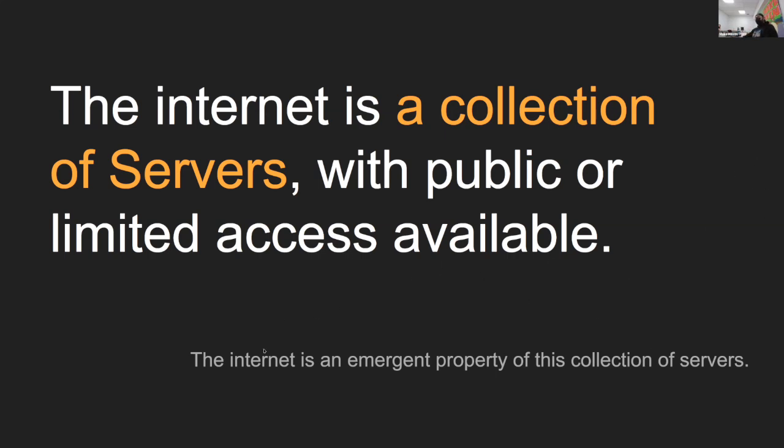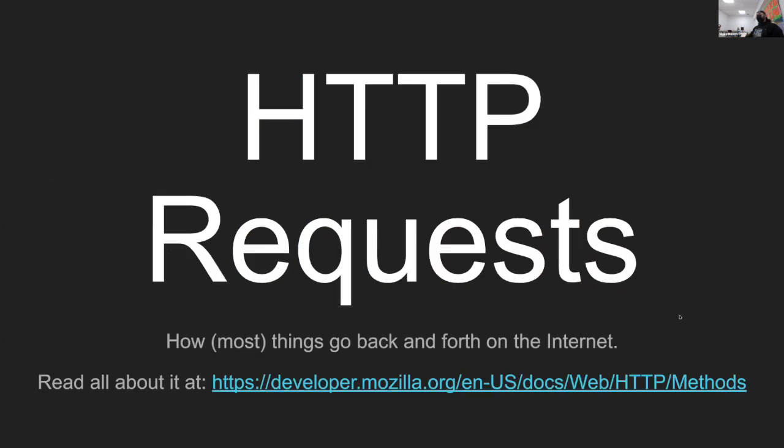What we think of now as the internet is just an emergent property of all of these computers all being connected together. And just by having access to all of these computers, you get the benefits of the internet. There's lots and lots of websites that you visit that are built off of 5 or 6 different servers all at once. So the amalgam of what we have is an emergent property, just like other weird things are emergent properties, like states of matter or consciousness. The internet is one of them.